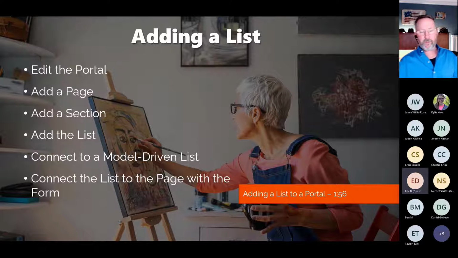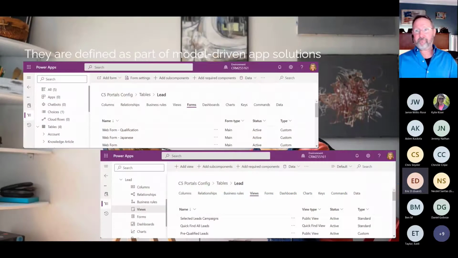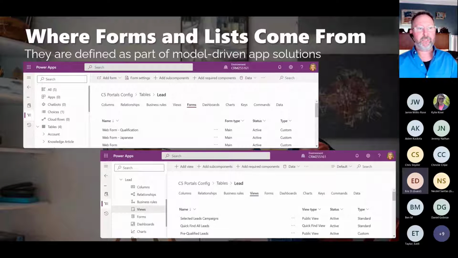Okay, so you may remember the earlier demo I played. The user comes in, they see the list, they click the record, they get the form, they update the form, they save it. That record comes off the list because its status has been changed and it's not in that view. So that's pretty much how we configure that whole application. Pretty simple. I shared where forms come from, where lists come from, same kind of thing.